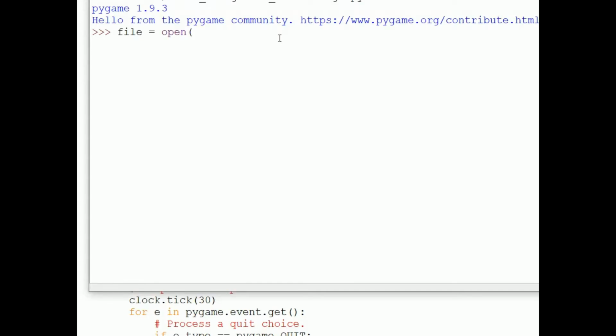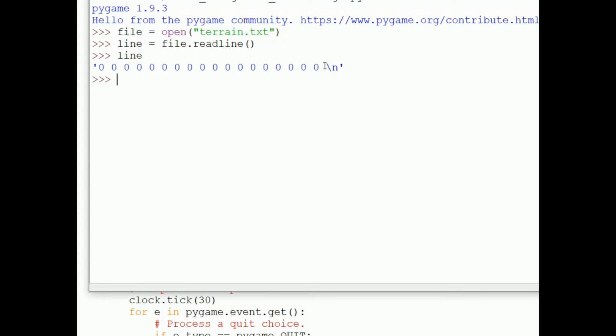File equals open terrain.txt. And then I'm going to read a line and we'll look at it. Line equals file.readline. And then we'll ask the interpreter to evaluate line. And it's a string, exactly what we saw in the file with a new line at the end.